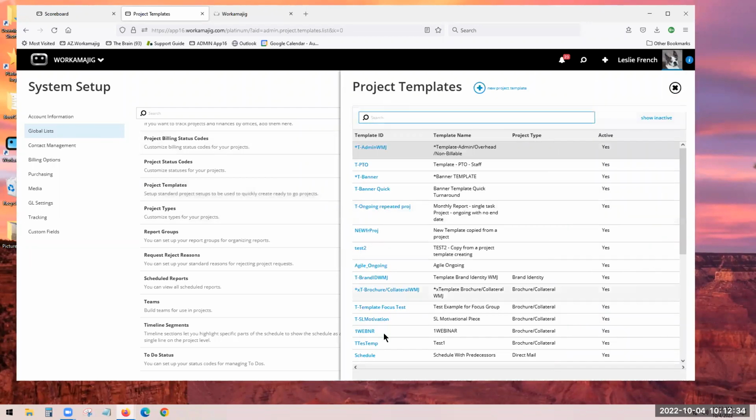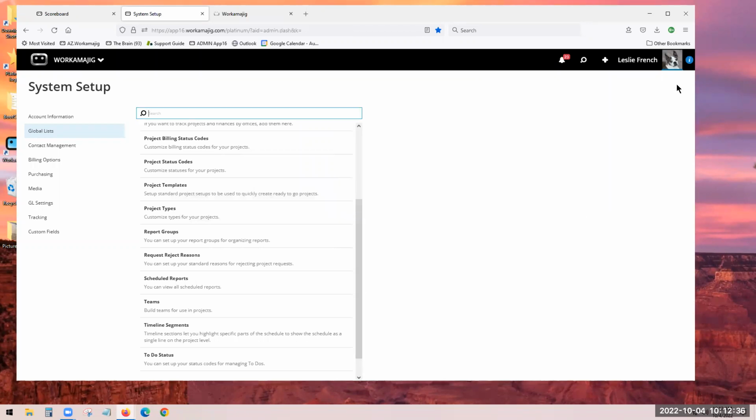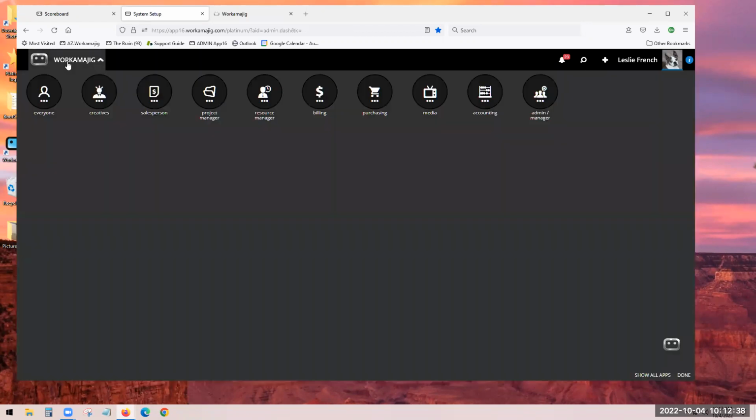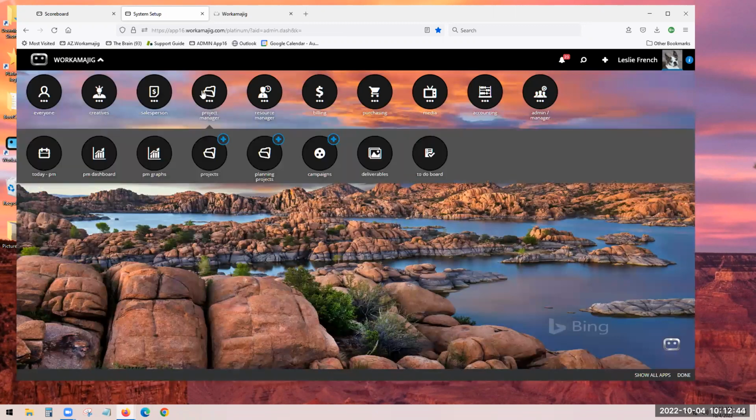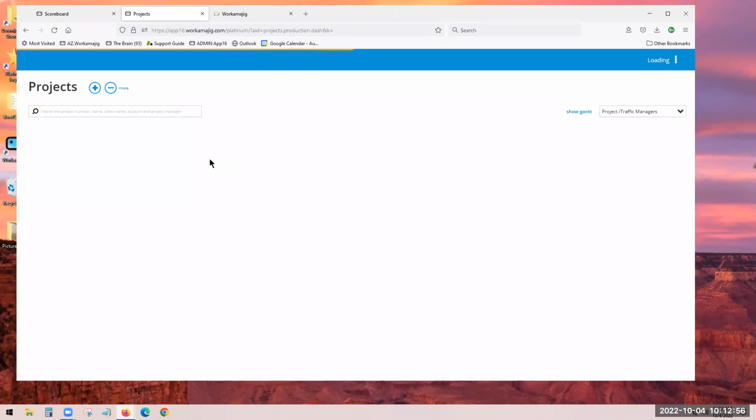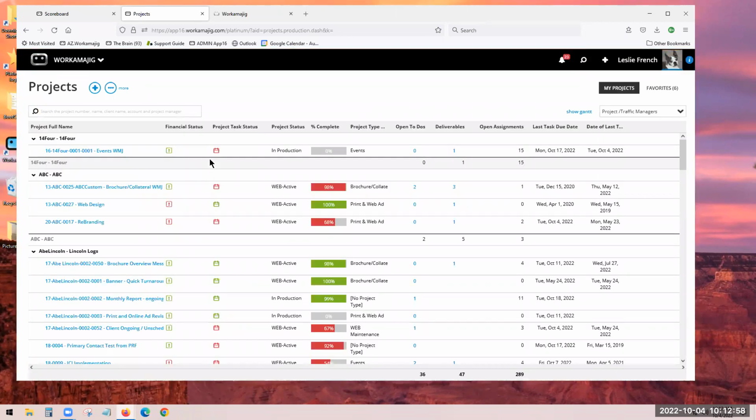I'm going to show you here, but I'm going to close it out because not everyone has system set up, and I don't want to make you think you can't talk about this area. If you're a project manager, you have the project manager bubble, or should, and you may have all of these bubbles, or you may have a select few of them, but hopefully you certainly have projects, and we're going to go there next. Now, as a description of this page, this should only be your active projects.